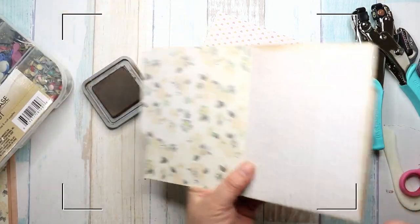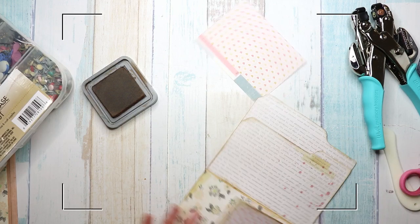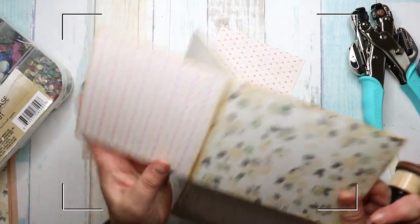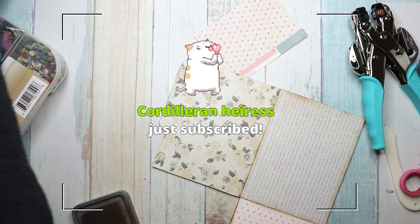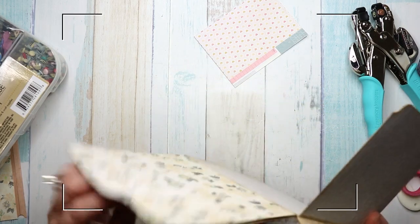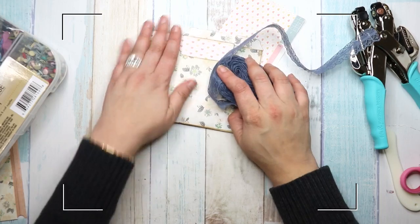All right, so now, you know, brown would be pretty on this too. I think I might should do brown for the ribbon. Hold on. What do y'all think? Now that I added all the brown, hold on, I'm gonna turn it around so you guys can see. Hey, welcome. Oh, look at that. It's a dancing kitty. Okay, so do you guys think I should do... Great, let me grab brown real quick. Hold on.